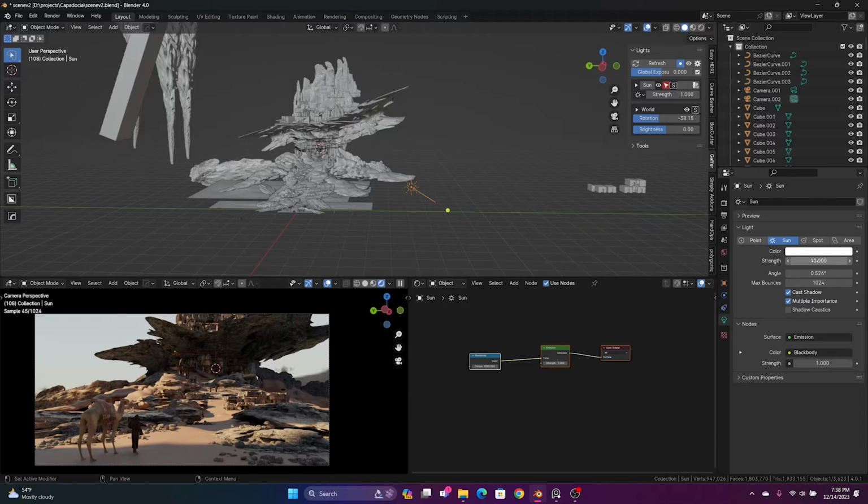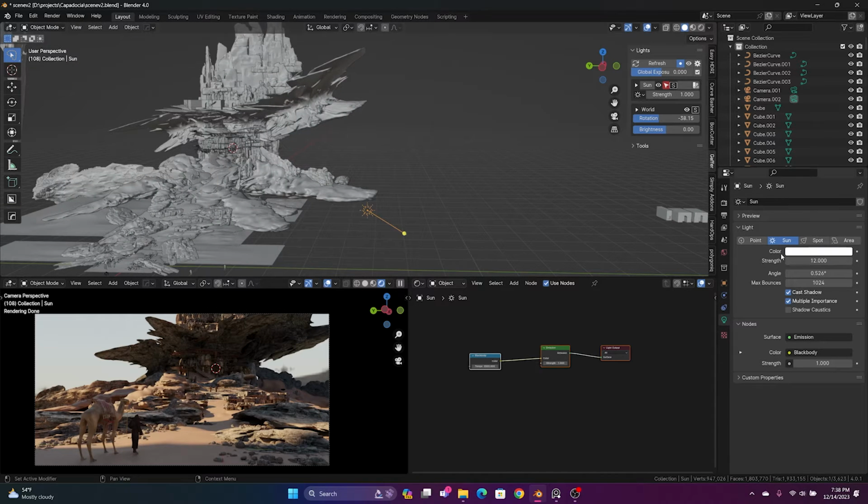First of all, the strength, we're going to bump it up to 12. Something that I learned from his tutorial as well. It was pretty insane because I always had it on like 1 or 2, and that never gave me good enough lighting. But you got to really pump it up. So for exterior shots, you want to keep it around 10, 12, 13, something like that.